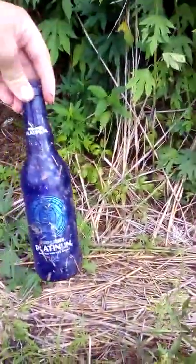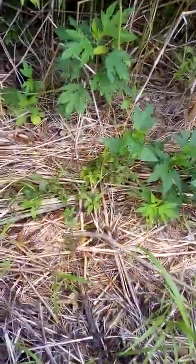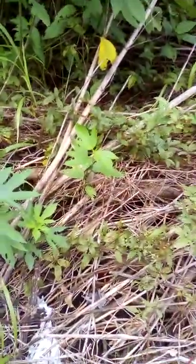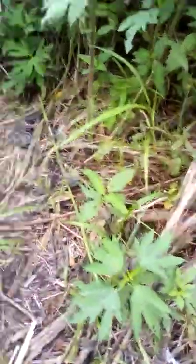Y'all, anyone missing some beer bottles? Uh-oh. I just heard something move, y'all. Hope it wasn't a snake. Right about now is copperhead season. So they're over here having all kinds of babies. Yep. You gotta be super, super careful.